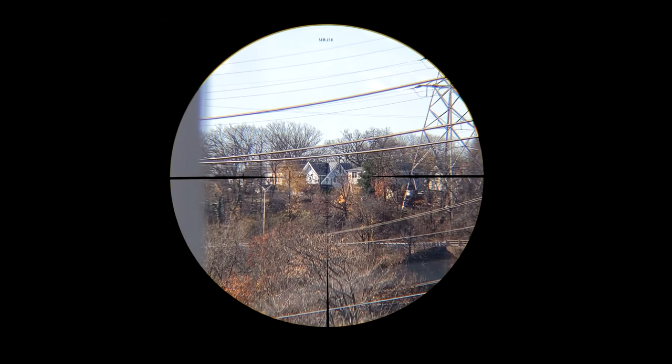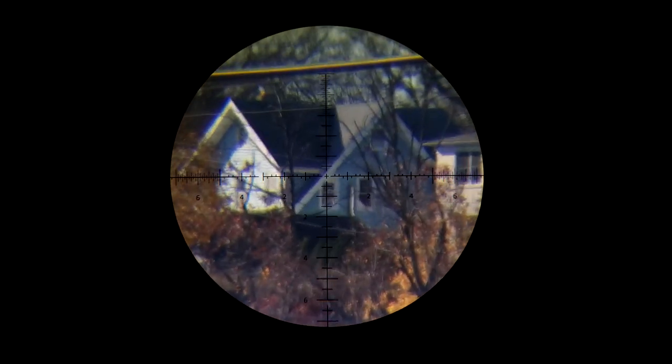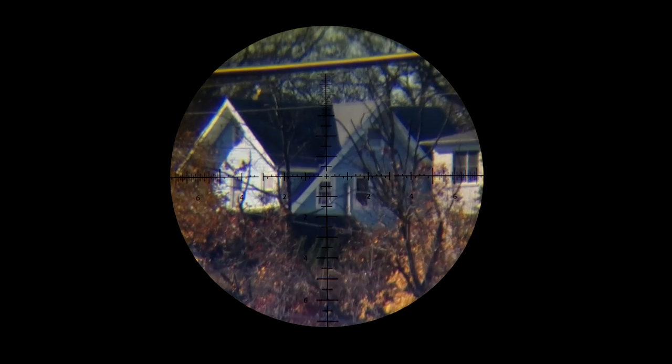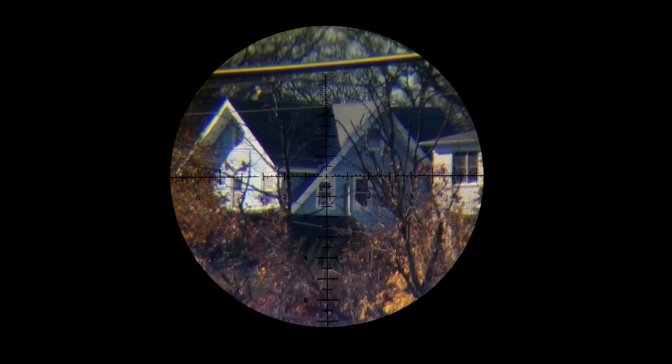We now shift our attention to the 900 to 1,000 yard window. This is still after I had gotten it back from Steiner when they said, eh, everything's fine. So we will keep that in mind. Again, the perfect parallax for this was reading around 200 or so meters, when in actuality it's closer to around 800 to 900. But anyway, I get it as sharp as I can get it, which honestly isn't terrible, all things considered. But again, the image is just very, very flat.